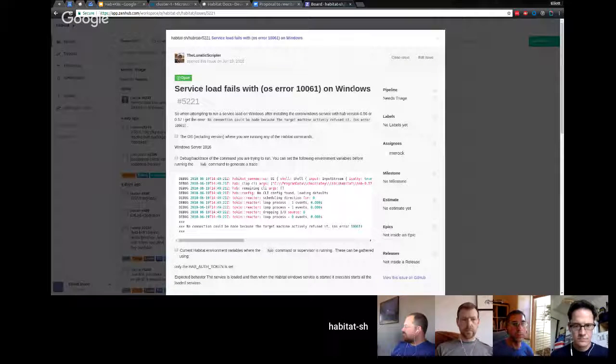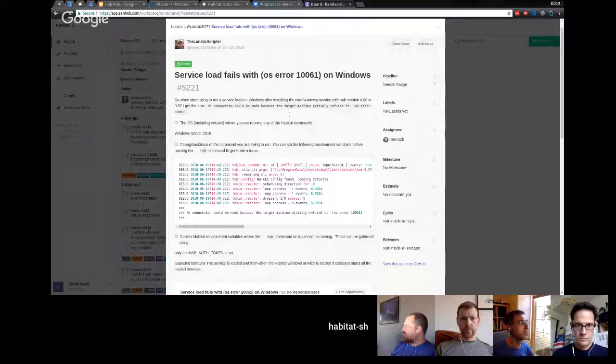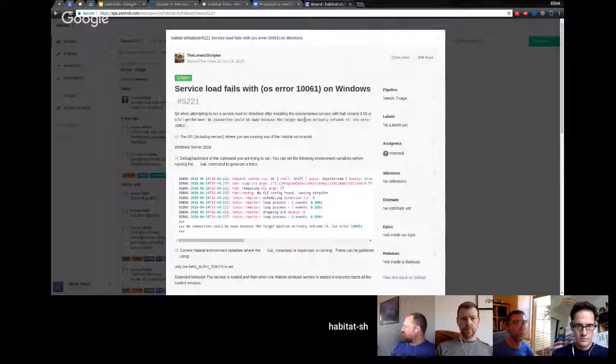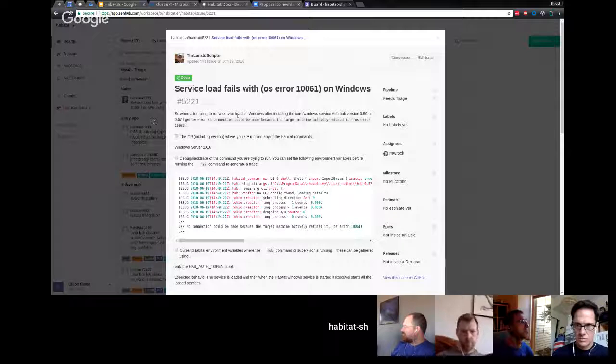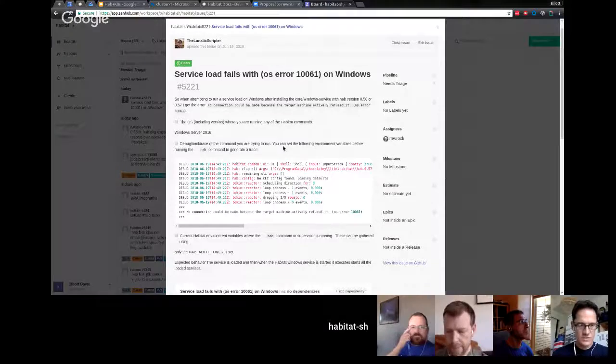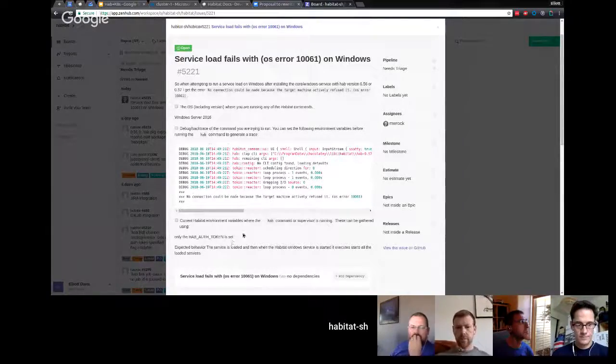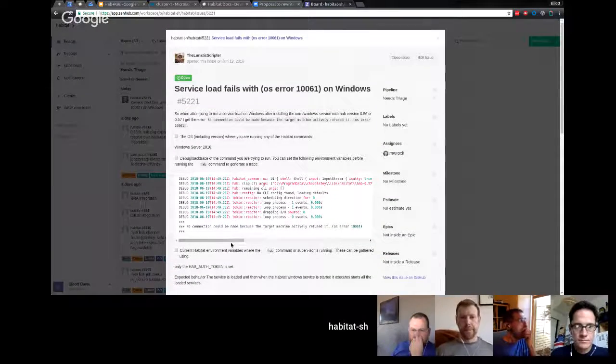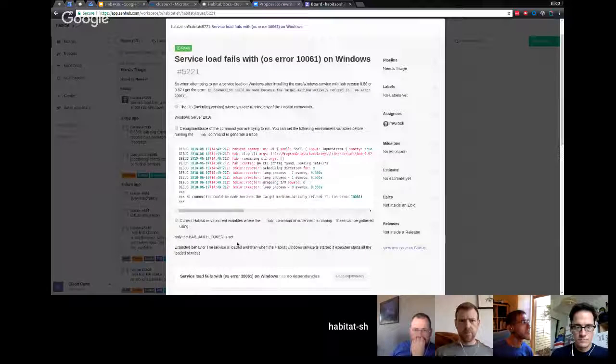Service load fails with this thing on Windows. I was talking to him about this, well, not this exact issue, but there's a lot of issues on Windows. Yeah, this is the issue that I looked at with him this morning. I don't exactly know what's happening here.